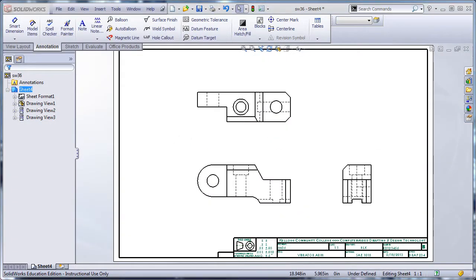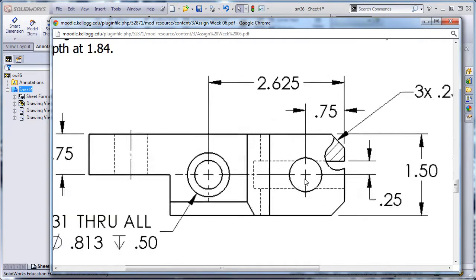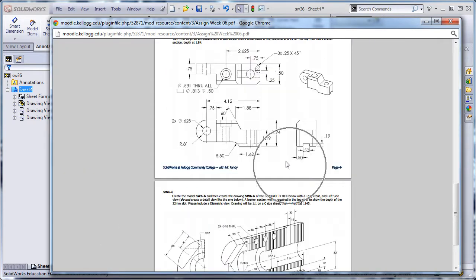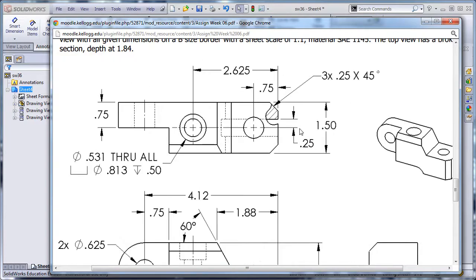Okay. On this assignment, I'm going to bring this one into view here. You're going to create this model and then do the 2D drawing. Again, my text heights and arrowhead sizes are huge because when this drawing is shrunken all the way down to fit on an 8-inch wide piece of paper here, I had to make the text height and arrowhead sizes huge. Your 1/4-inch dimension will fit in here, and that's where it belongs. So make sure you go inside the extension lines if there's room.